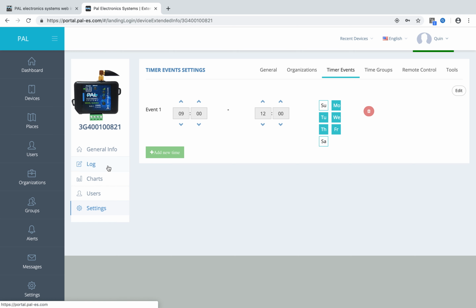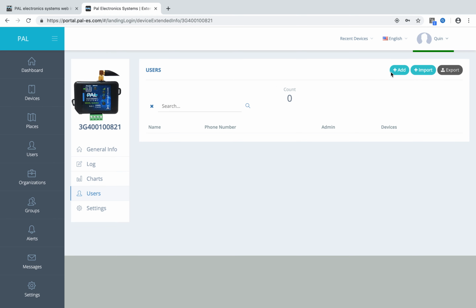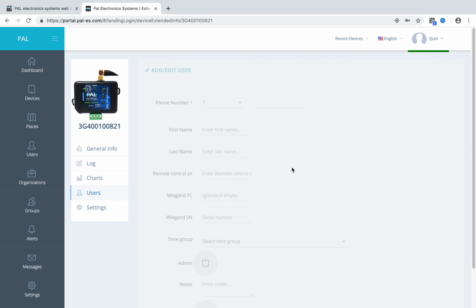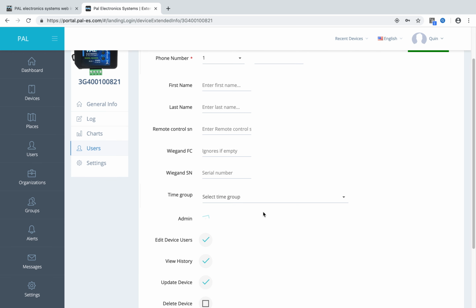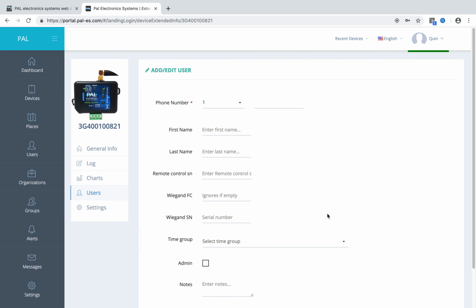Now, another really nice thing to note is if you are an administrator, if I set you up as an administrator when you're setting up a user, the administrator through the app can hold a door open. You can only do it if you're an administrator. An end user can only push the button and the door is only going to unlock for the certain set time that the installer set. Usually that's going to be between 5 and 10 seconds, and then that door is going to automatically lock again.